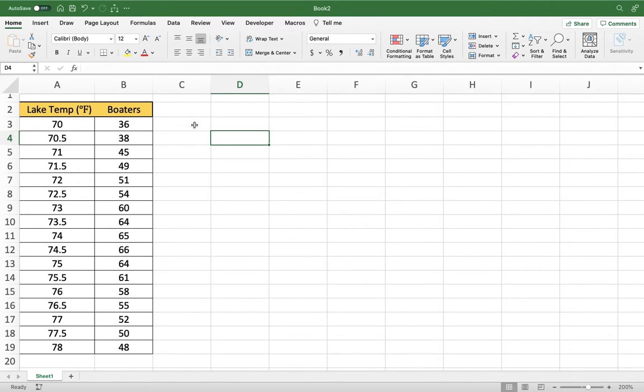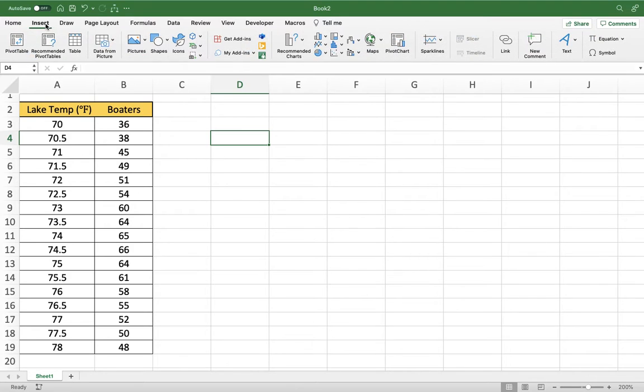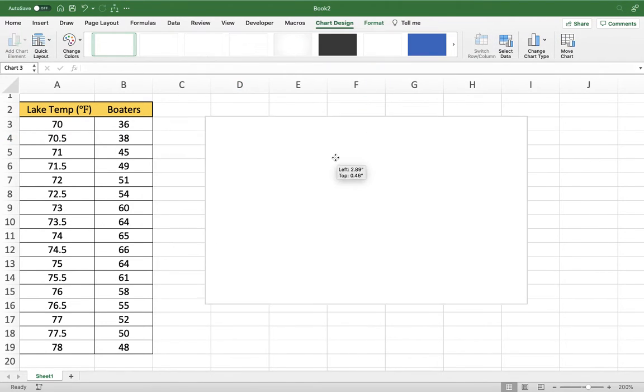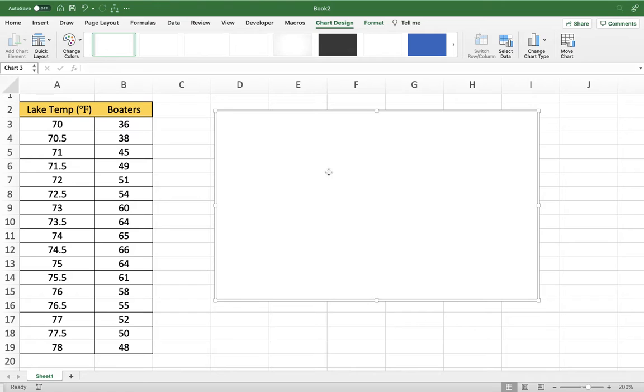The first thing we'll do to make this into a scatter plot is come up to Insert, and then come over and you're going to see all these options for charts. The scatter plot is right here. It's the one with all the dots on it. If you open it up, we're just going to do a standard scatter plot. So this first one right here will say scatter. When we click on it, it's just a blank chart.